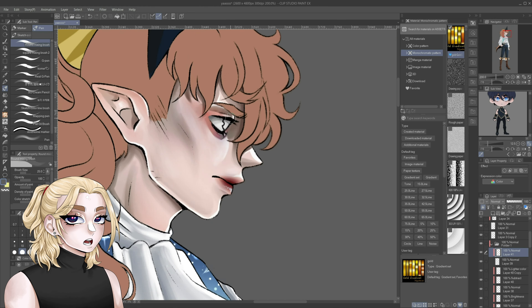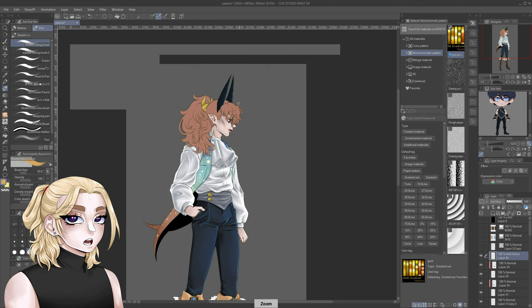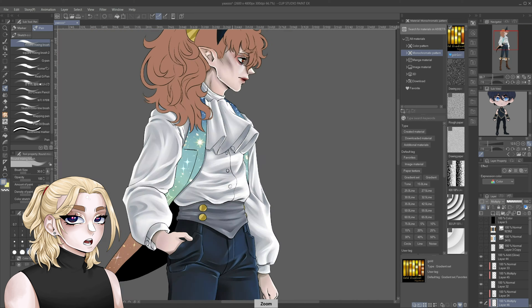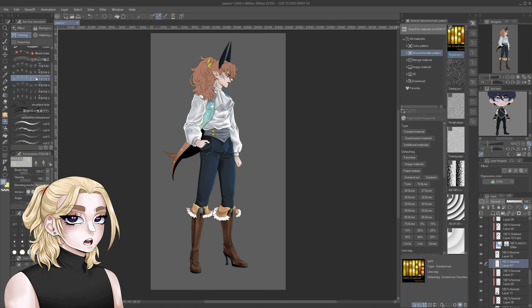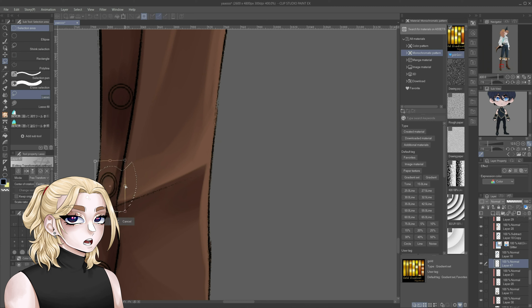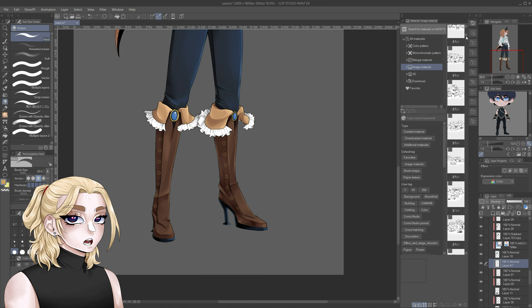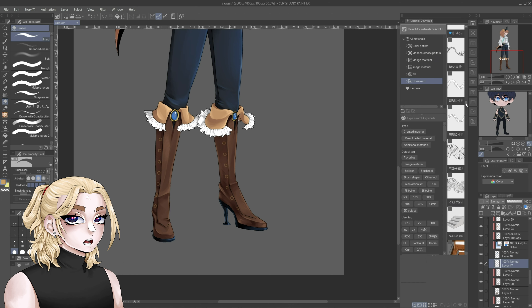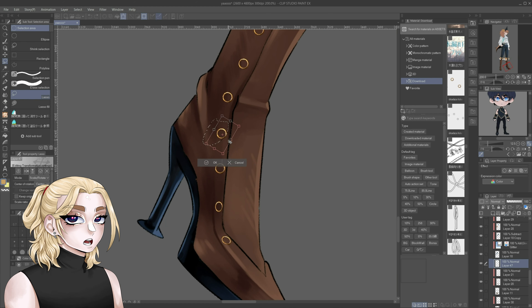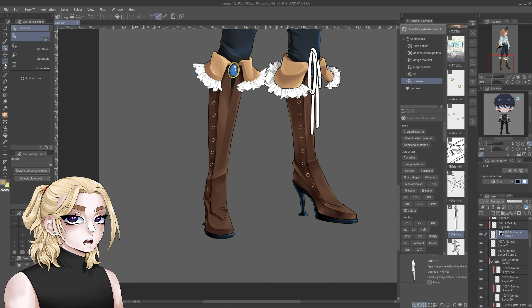I do have literally the first chapter already all drawn out, but I've decided to switch it to a scrolling format, so I'd have to reconfigure all the panels. I have the entire story in my head; I just don't have time to put it down on paper. Maybe it's something I could do for streaming for watch hours. It's really hard to find time when you spend 20 hours drawing plus 10 plus hours editing every week. I might be naming him Lazarus so I could call him Lazy or Laz because it's kind of cute.